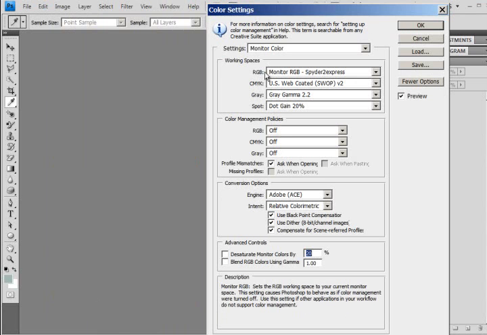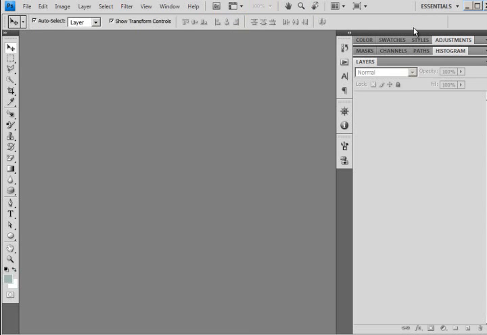My RGB is set to a color profile from my Spyder version 2 that I own, and I have other tutorials about that. That is the color calibration that I was previously talking about. And you're going to see here the RGB and the CMYK. This is the first time you're going to be seeing these.